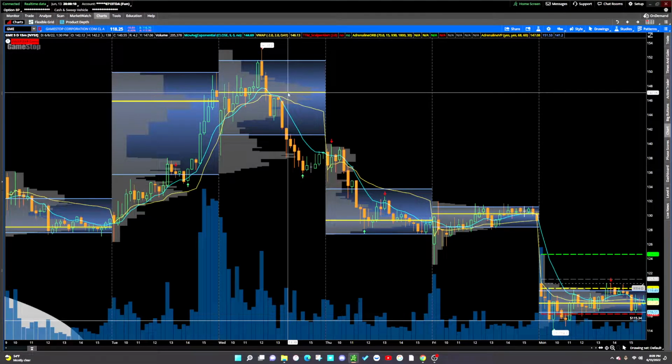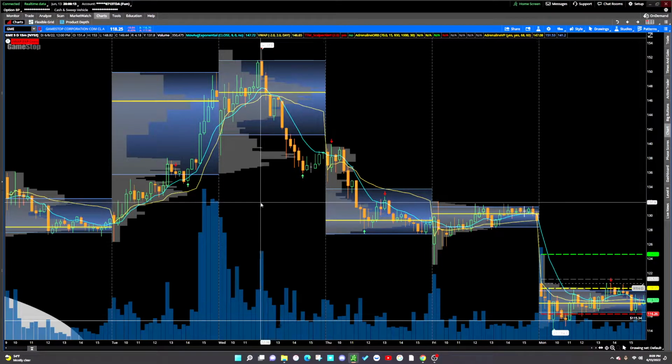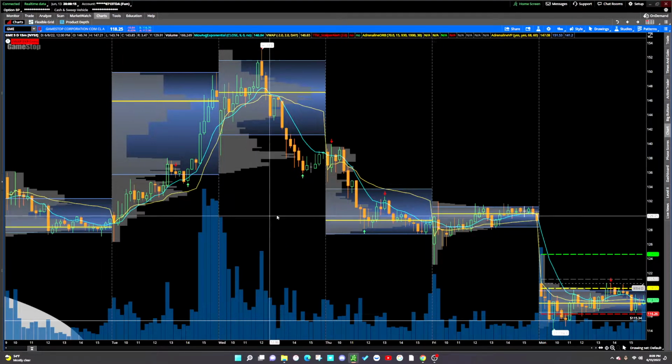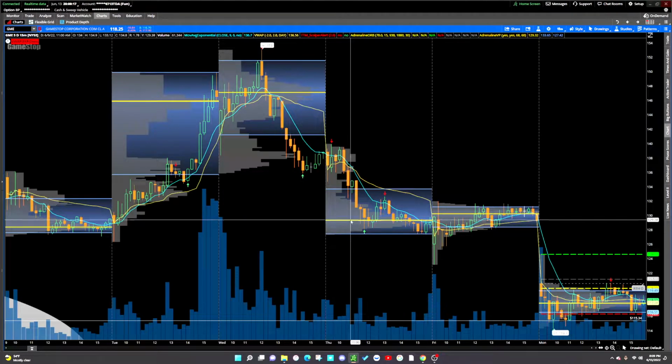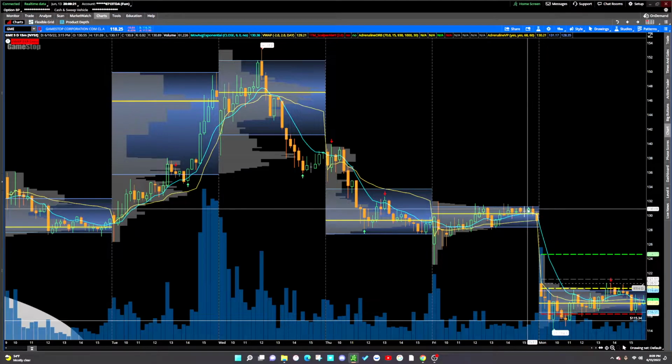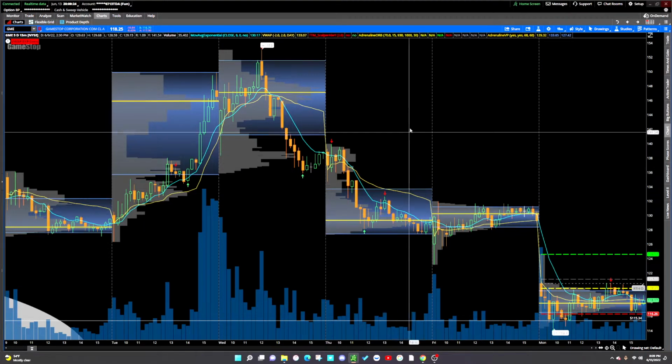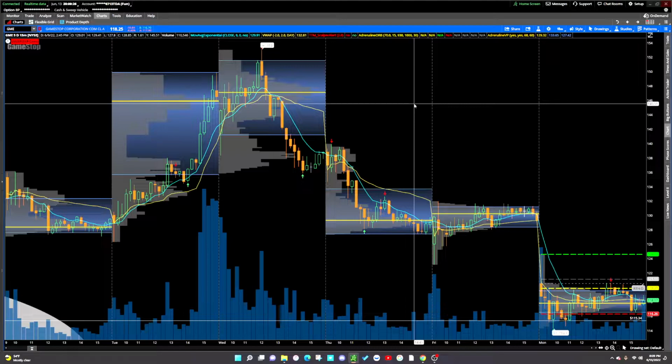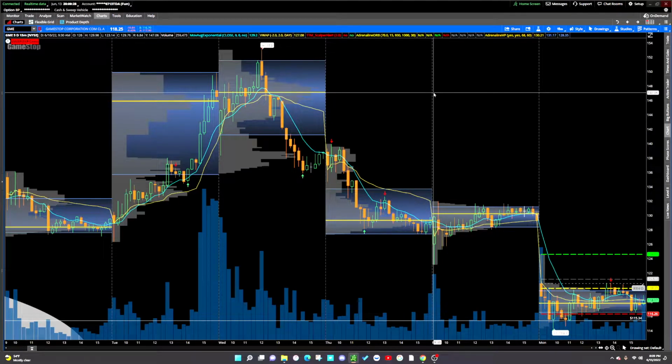It'd be a good time to get out, let it come back down, see what happens in this area. And it did. It did trade in that area for a little while, created a point of control for that on Thursday. Started to make its move up, but then today gapped down. And this market's been pretty hectic, but these are the tools that I use.